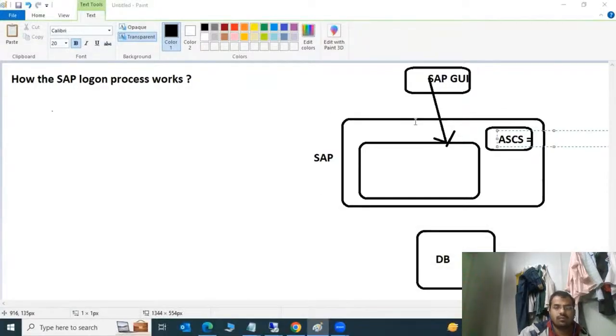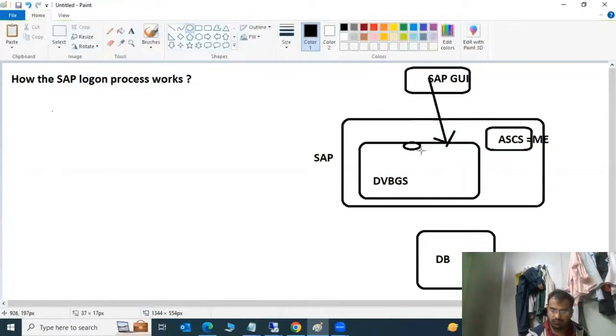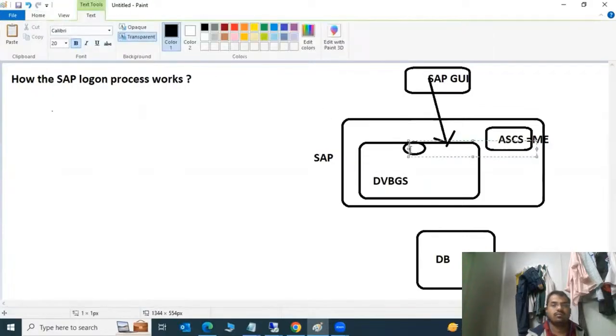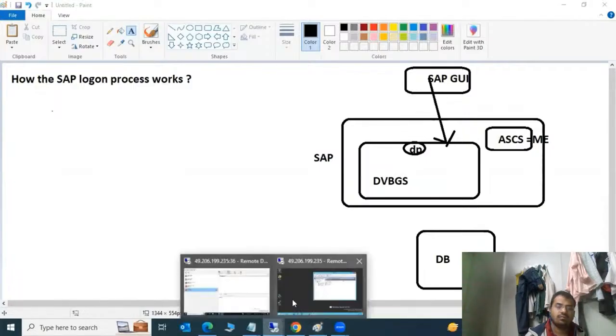The message server and the enqueue server run on the ASCS. The remaining processes like dialog, V, P, G, S, spool and gateway run on the application server, and here we additionally have the dispatcher, DP, as well. This is the way we will navigate it.